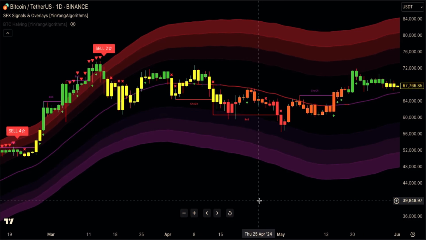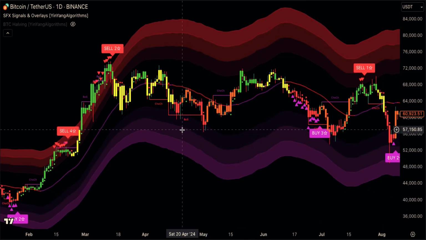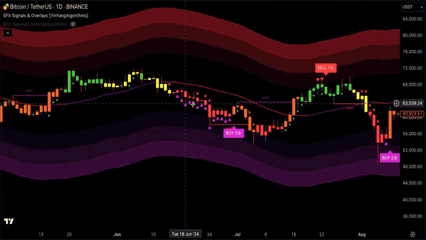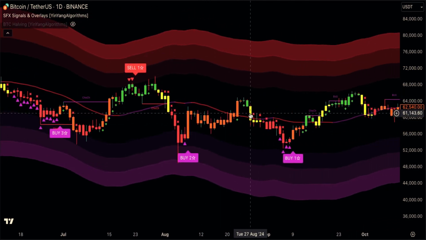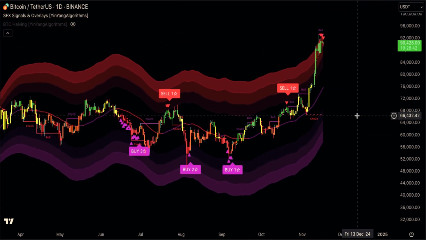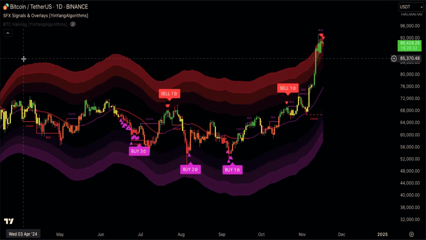So essentially, this helps you find all of your different information for your buys and your sells, your change of character, break of structure, the momentum building up for the buy, the bear momentum. It's useful for so many different things, and you just have to get creative with it, play around with it, figure out what works for you, and have some fun with it. But don't be afraid to combine it in conjunction with a bunch of our other indicators.